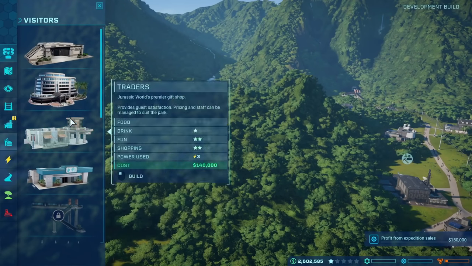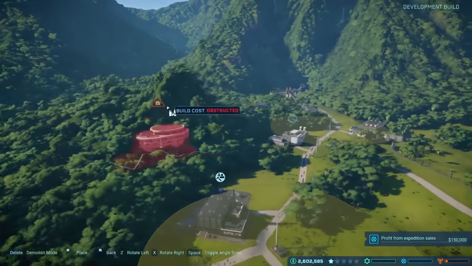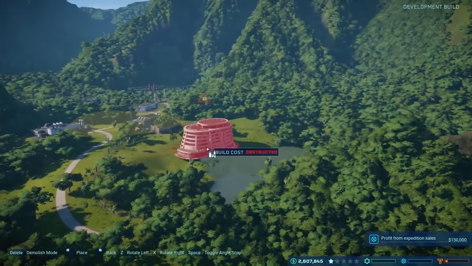Okay, now can I jump straight to any of them? Yeah, you can build any of those if you want. All right, it's absolutely fine. Let's make a hotel. So the hotels are huge. We can find a nice big space for those. And that's really good because that attracts a lot of tourists to the park.